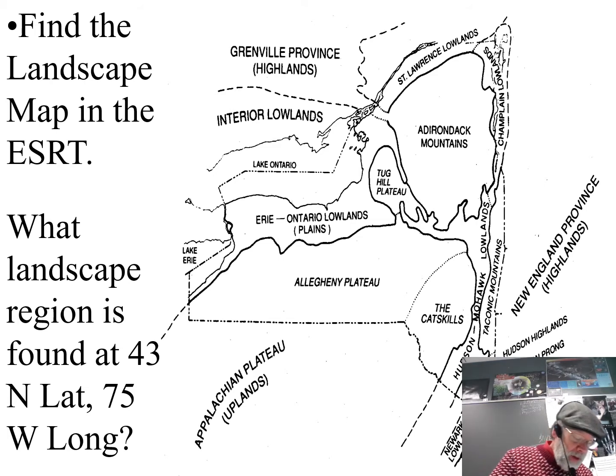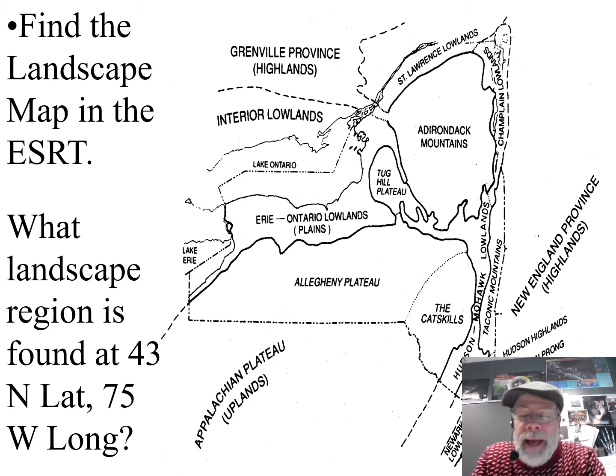Now, if you look at 43 north and 75 west, it ends you on a particular river. Look close. What is the name of that river? Then if you look back at your landscape map, look for the name of that river. And that will help you determine it. Because when landscape regions are very close, you're going to need some clue as to what it is you're talking about. So looking at that will really help you.